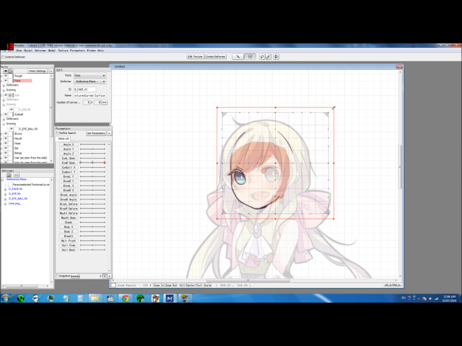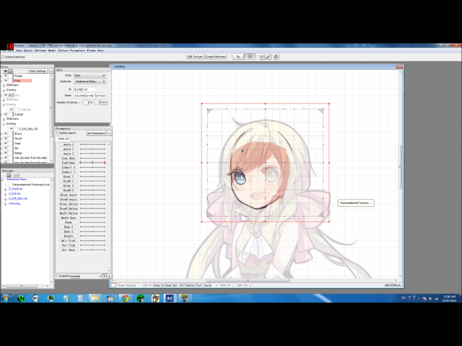Do I want it to cover the hair? Oh, it's a tricky one. Do I want the face to cover the hair? Probably yes. Unless I make another one for hair. Yeah, you should cover the hair. At least the front hair, so it includes the side area, not the tails though, because that's a different one. It should follow the body or on its own. But the face deformer, you want to cover the hair as well. So we got a face deformer.